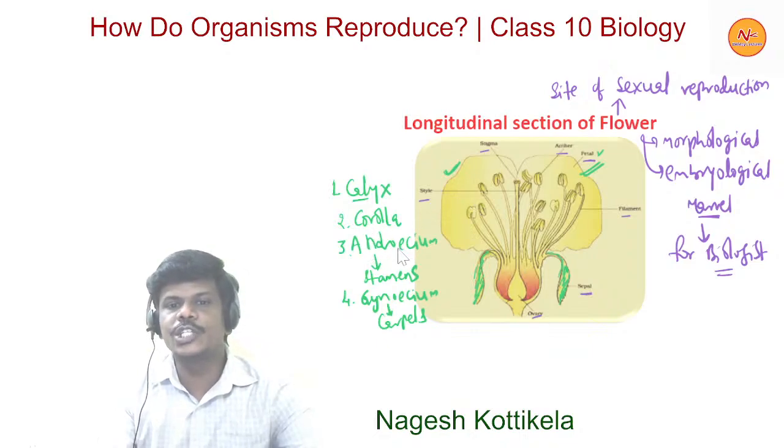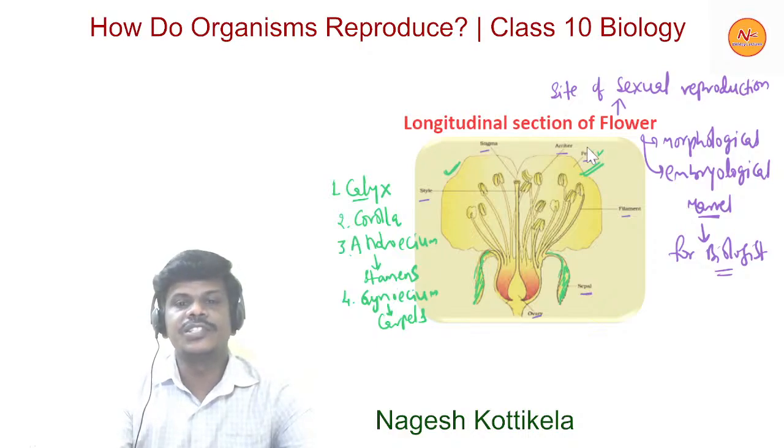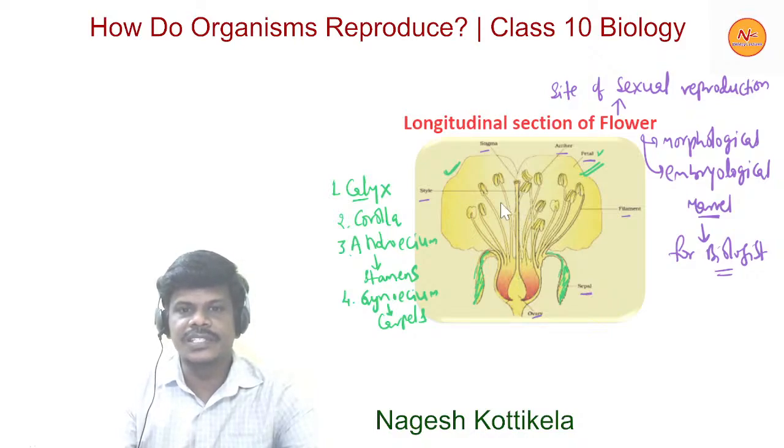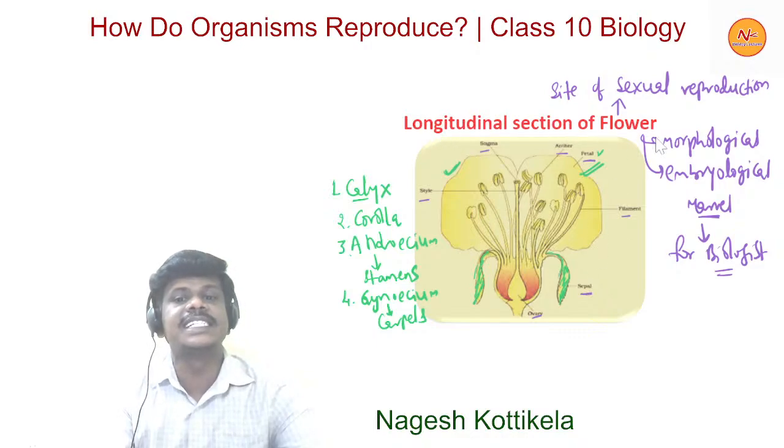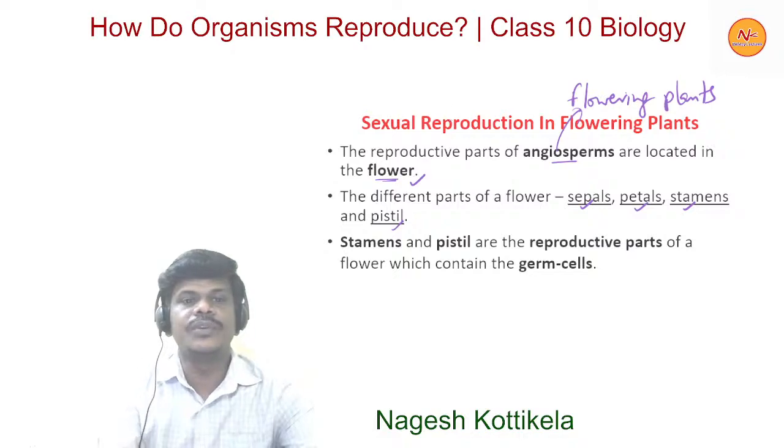Okay, and the androecium, which consists of stamens, and the stamens here are anther and filament. Together they form stamen. This is a group of stamens. They form androecium, the third whorl. And the innermost whorl is gynoecium. It consists of carpels, or pistil. You can see here stigma, style, ovary. So these are the different parts in the carpel or pistil. Okay, so this is about the longitudinal section of a flower, and flower is the site of sexual reproduction in plants. Now moving to the continuation part of this.